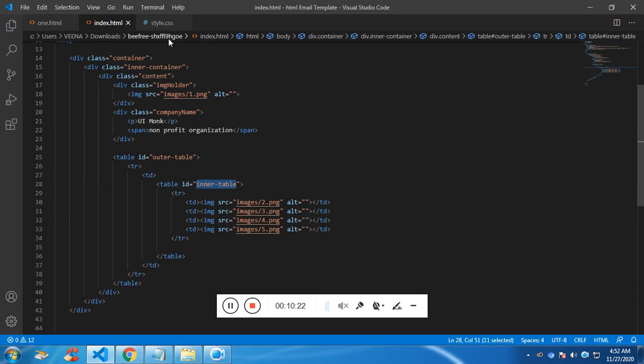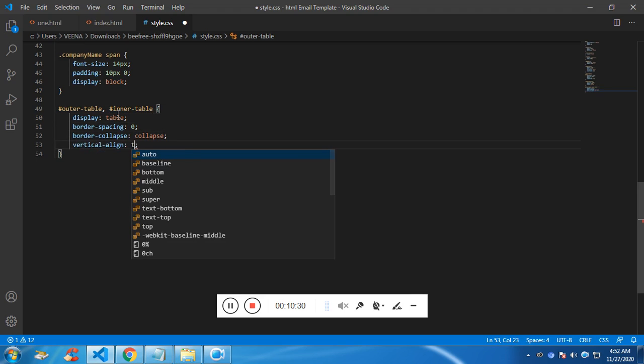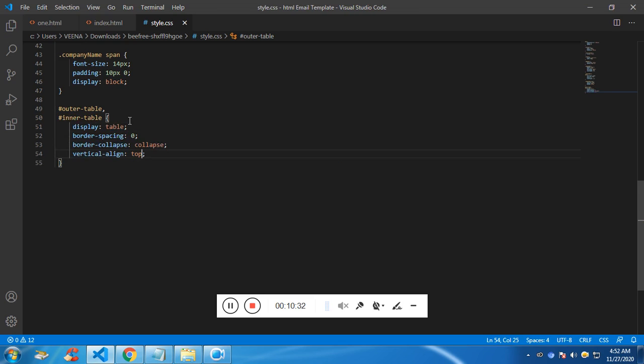I'll do it. And vertical align top, and this is a common attribute for all tables, and we want the data to be at the center, so for that text align center.